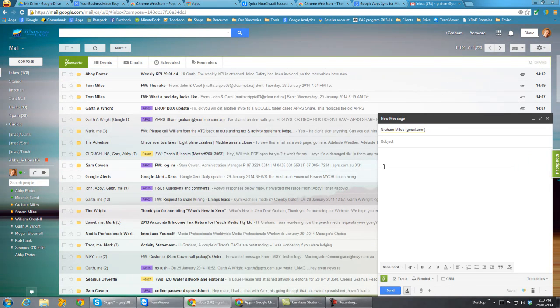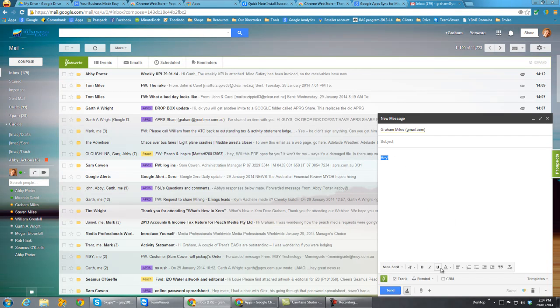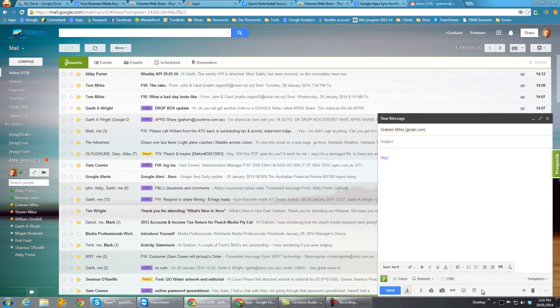This is where you can modify. So you click on that, and that brings up your fonts. There's not a great deal of fonts. Google don't have a great deal of fonts, but they're different enough that they get the job done. That's your colors. So if I highlight, colors are better than Outlook. There's a lot more to choose from there. And then you've got your formatting and whatnot.